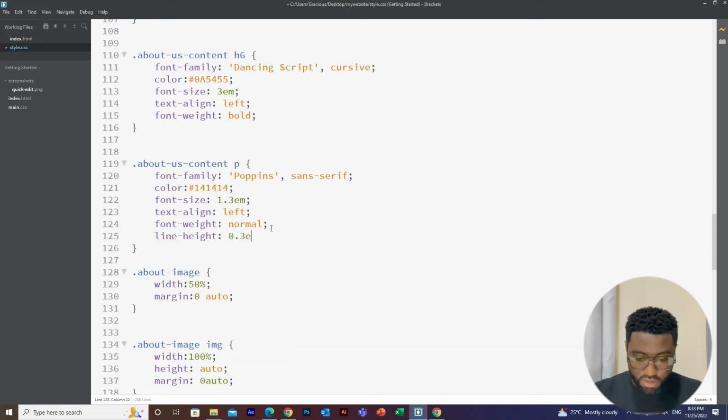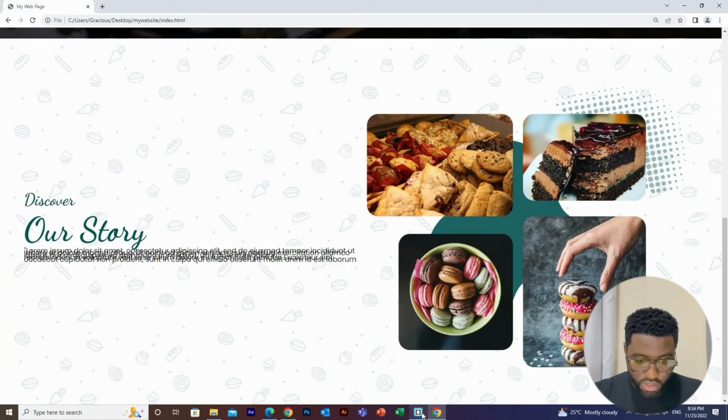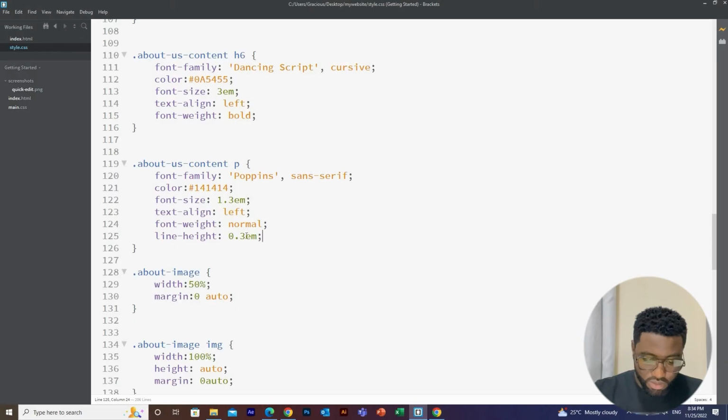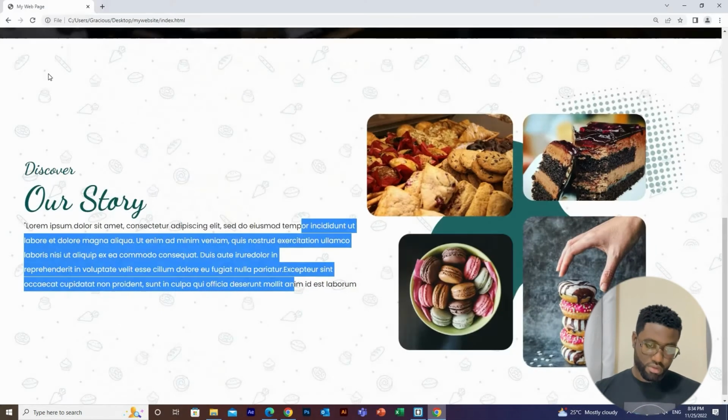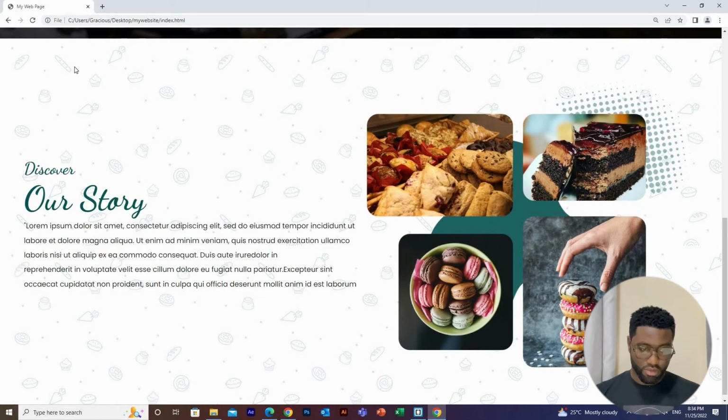Save this. Okay, so you see we need to increase the line height. I'll make it 0.8. Okay, we still need to increase, so I'll just make it 2em. Let's see. Yeah, so I think this is looking good now.